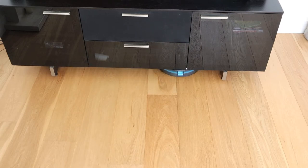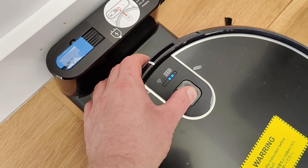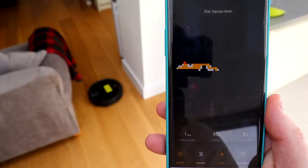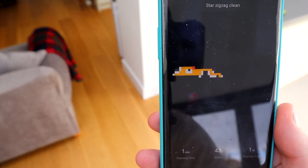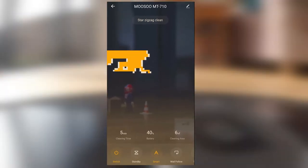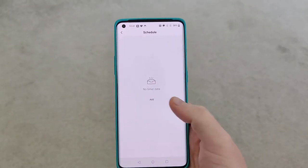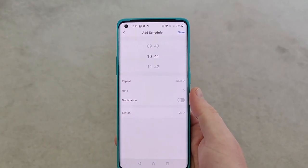This has Wi-Fi built in. To get it set up you'll need to do a little maneuver by pushing in the sensor and holding down a button, and then you can see the Wi-Fi light starts to flash. Once you've got it paired with the app, you can see a visual representation of the room showing what it's cleaning. You can also control it remotely, see the battery indicator, and set up a schedule so you can set a time for when it should come on and whether it runs just once or daily.